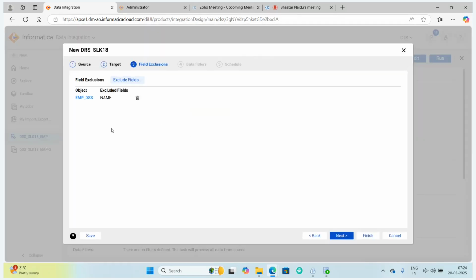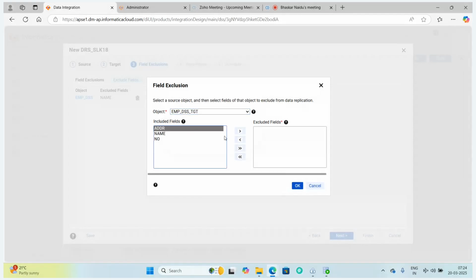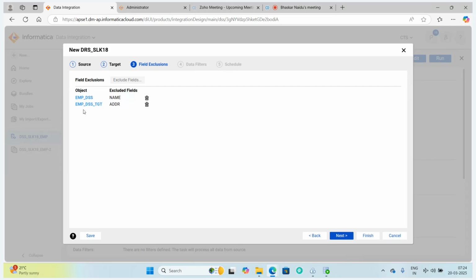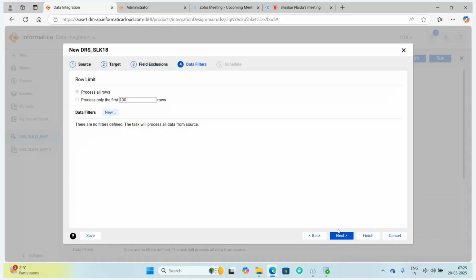Like that we can select the exclude options, from which table, which column we want to exclude. I mentioned in each object these two columns I wanted to exclude. If required, we can exclude these certain fields. Then click on next. Here also we can add data filters.